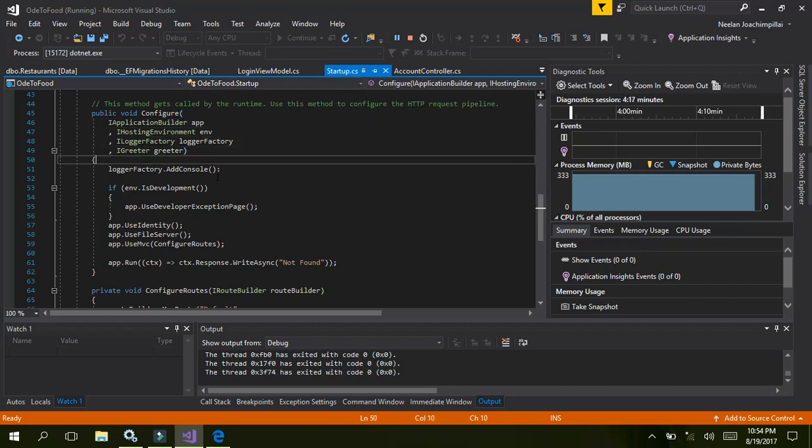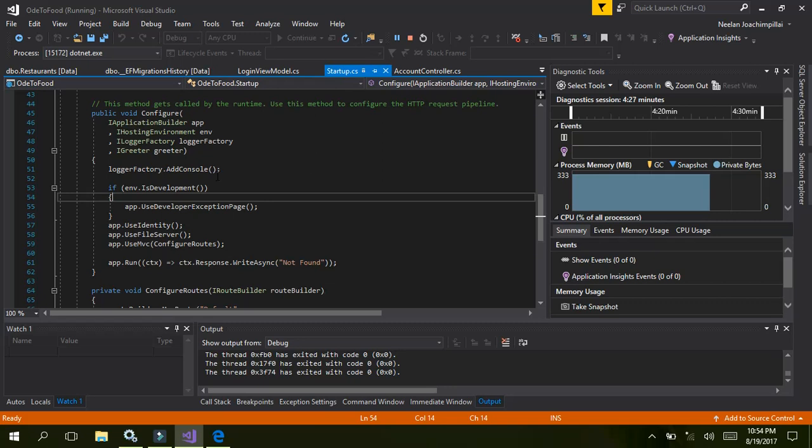Here, in the class Configure, I'm defining my middleware. So middleware is basically something that runs during a request made to the server from the user. So I have a logger running. I tell it to use the identity framework for authentication. I add the middleware that allows it to access files on the computer, and I also add the MVC libraries so that it understands and knows how to deal with it.